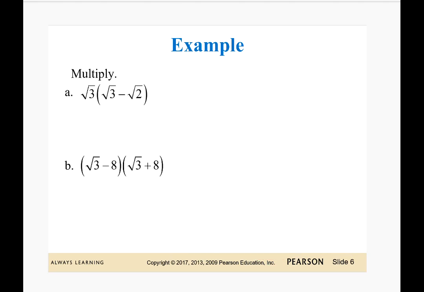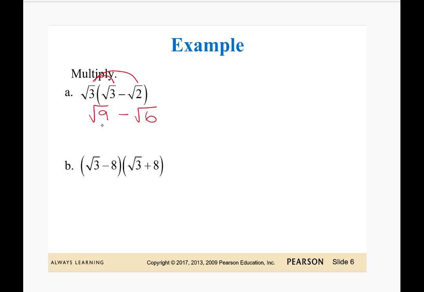Multiplication does show up in some different ways. It's not just monomials times monomials, like one thing times one thing. We are going to have multiple terms. In this case, anytime you see the parentheses, we're going to get rid of these just like we did back in chapter 5. So we're going to distribute first. Root 3 times root 3 is root 9, minus root 3 times root 2 is root 6. So we've done the multiplication. We've gotten rid of the parentheses.